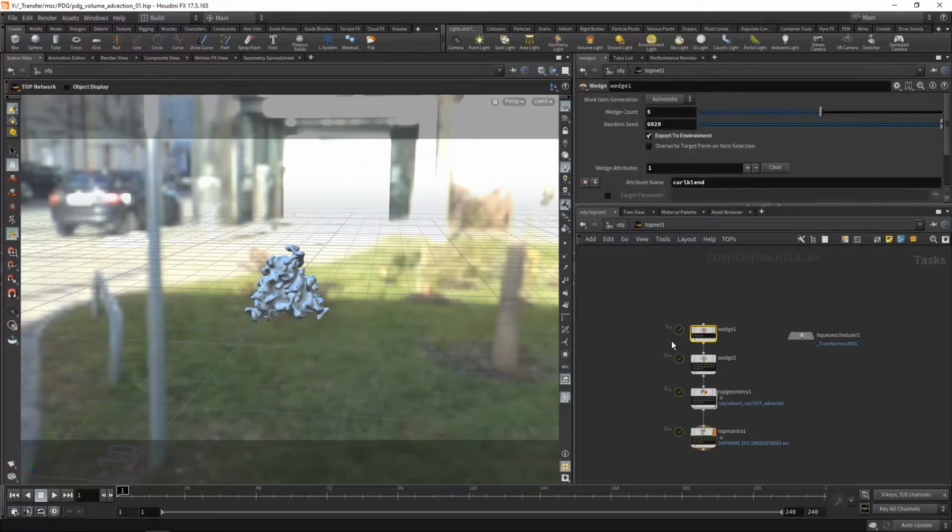So what I can do now before I head home and let this run on the farm overnight is just crank up these wedge counts here to really high values, or maybe add a few different wedges, controlling some other parameters of my volume wrangle that's used to generate those velocity volumes that advect the volume around. Let this run overnight, and then hopefully come back in the morning to a bunch of different previews that I can then use to make a decision about which parameter values I want to dial in for final rendering or for final creation.